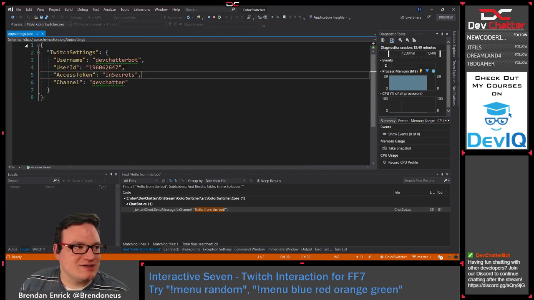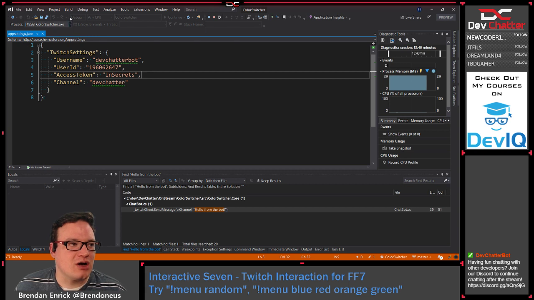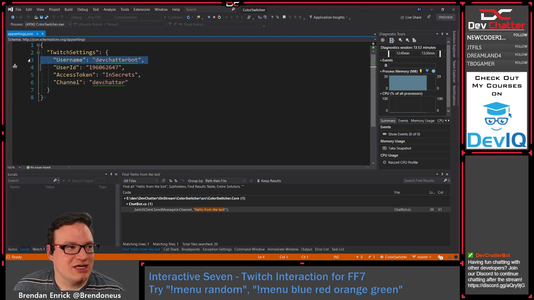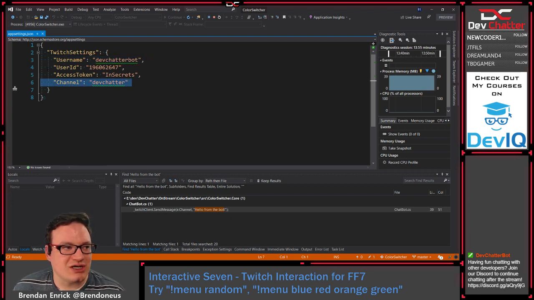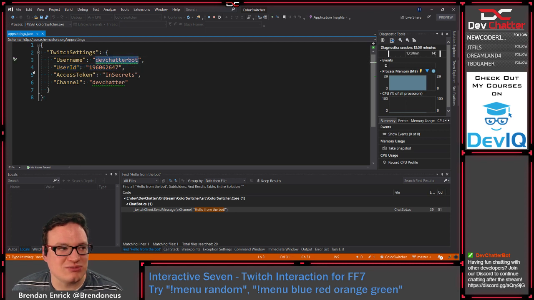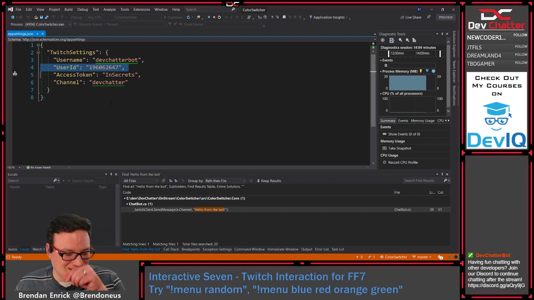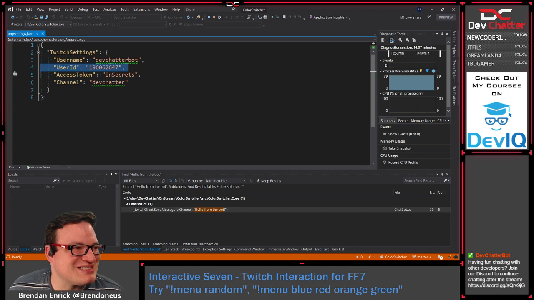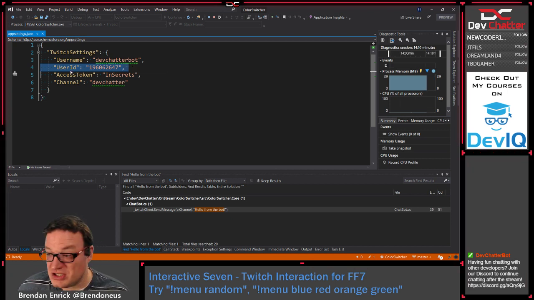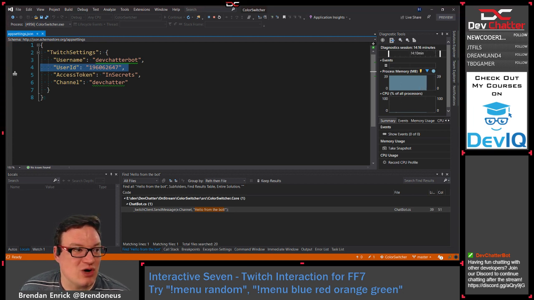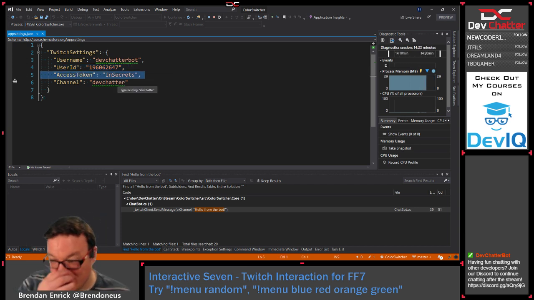Now, the other thing in here, I'm trying to explain basically how these connections work and how this stuff happens, because I want to explain to people what's going on. So, the channel, in this case, is what channel I want it to join. So, I want it to log in with this username and connect to that channel. And the user ID for that username should be this one, unless I flipped my usernames, which I might have. I don't know. I might be using the user ID to connect to the Twitch API and do some stuff that way, maybe? I don't remember what I did with this application. It's been a while since we've touched this one. The access token, though, is the important thing.